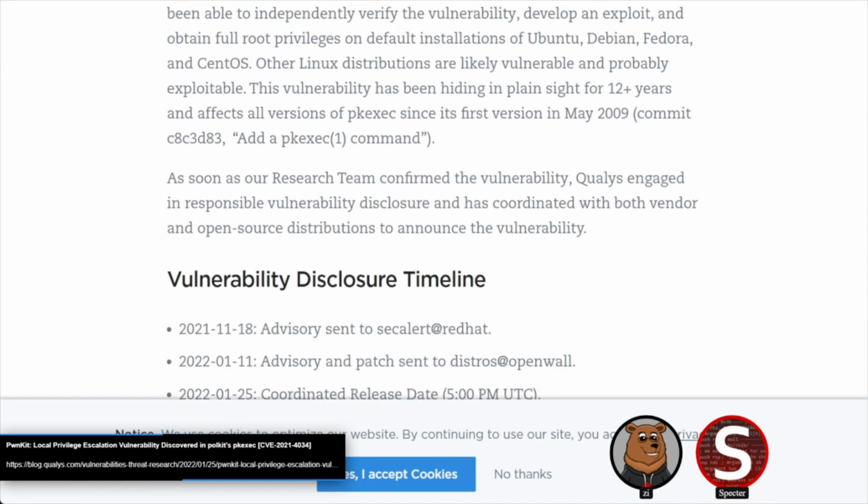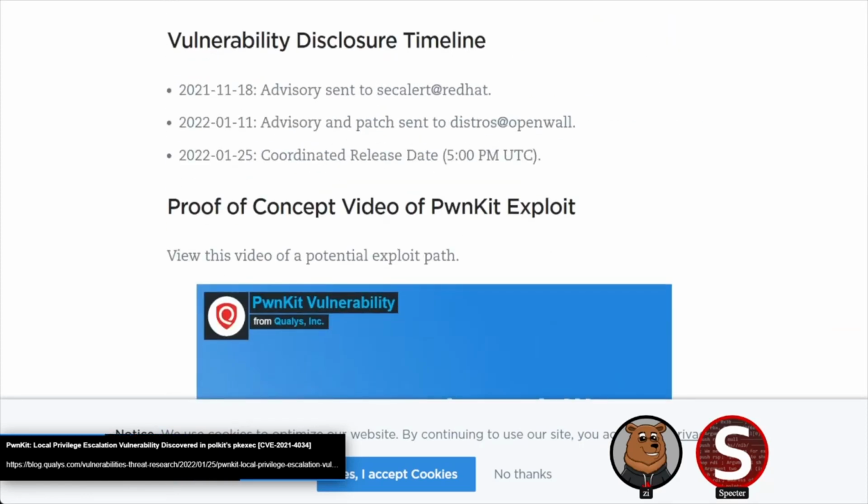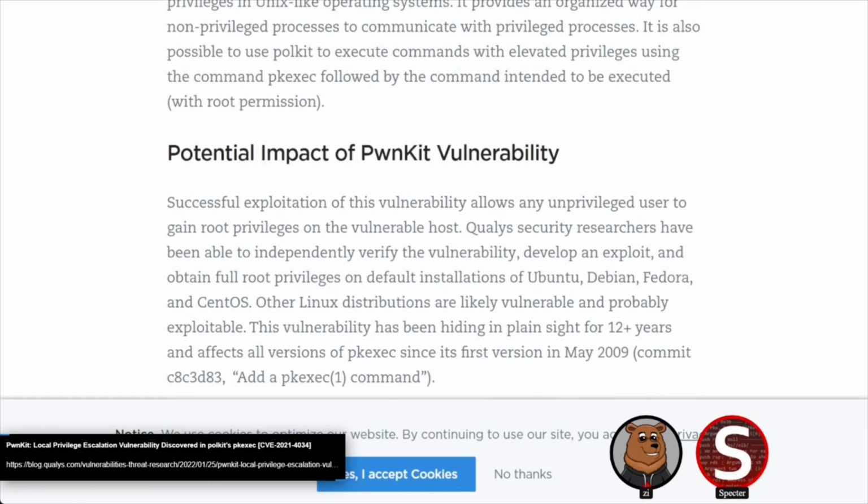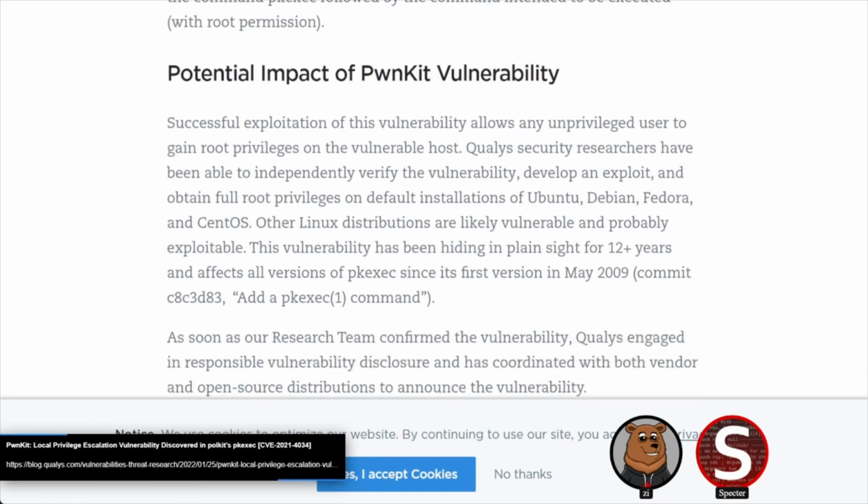polkit, previously PolicyKit, for those not familiar, is for controlling privileges on a system-wide scale. It does some things like facilitating IPC between privileged and non-privileged processes. It's also possible to run commands with elevated privileges using pkexec. So it's kind of this useful utility. I haven't really used it myself very much, but I'm also not a sysadmin, so that's probably a little bit why. It's more configurable than something like just sudo. I think that's where it's had more of its use. I haven't used it a ton myself either.